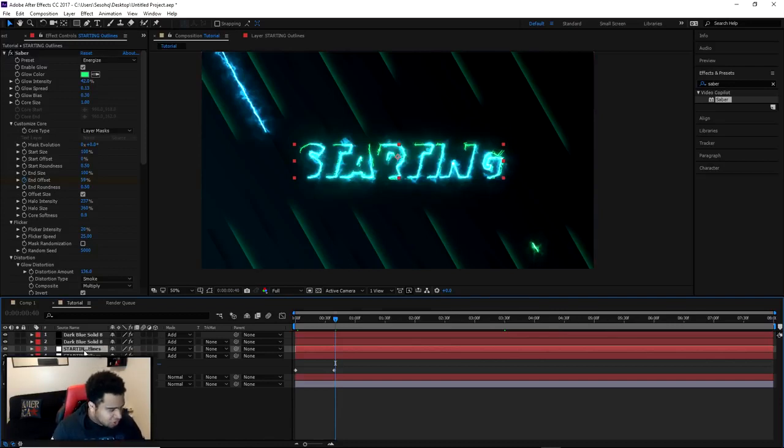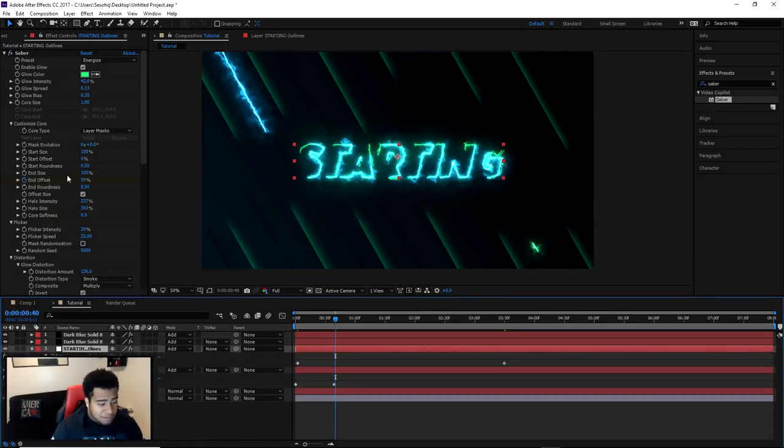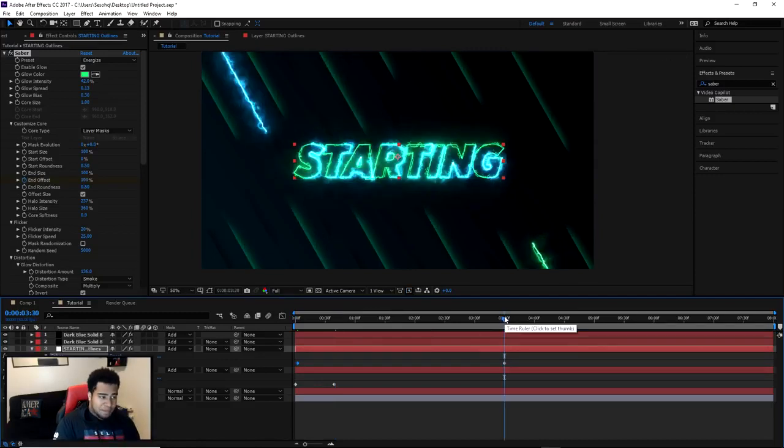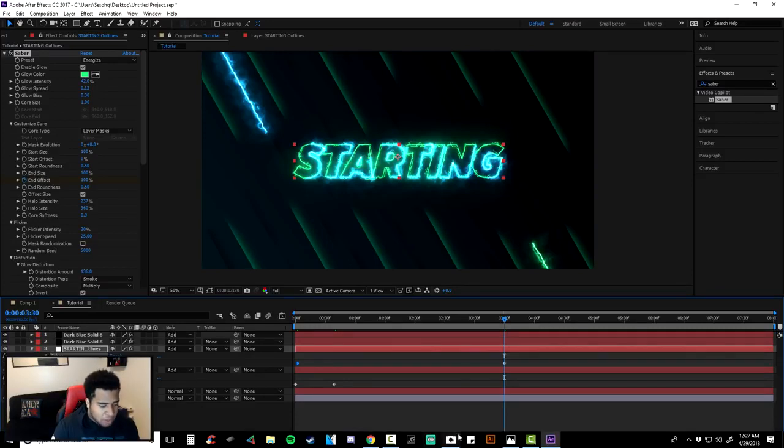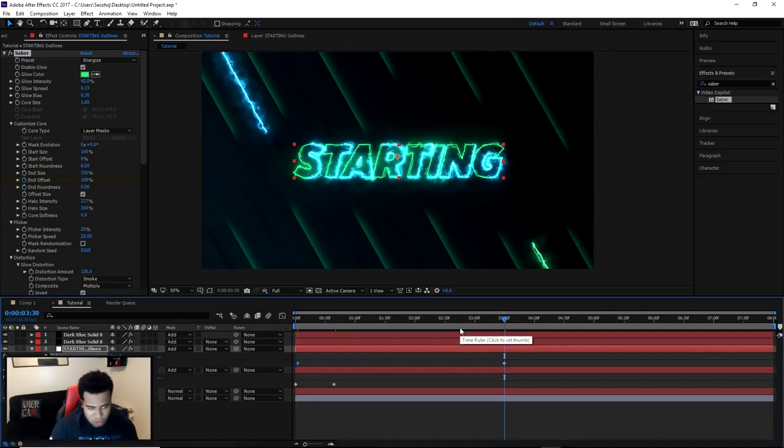make sure you press U on your keyboard when you click on that. If you ever do anything with the offset or keyframes, pressing U on a layer will bring up those keyframes. So essentially you have this keyframe here, which is the offset at 0, and this keyframe here with the offset at 100. Be sure that it doesn't jump when it loops inside Streamlabs. You don't want it to jump.